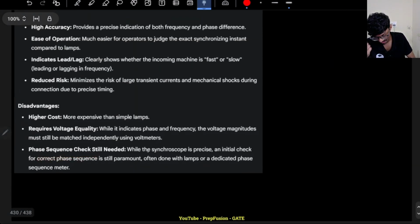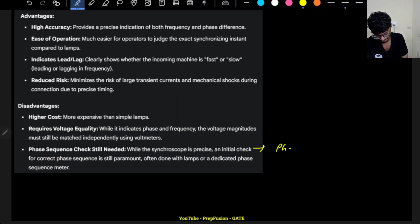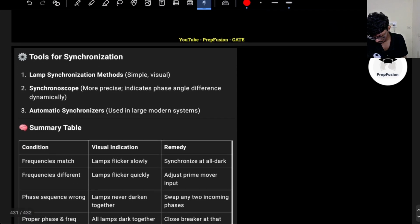Phase sequence check still needed. The synchroscope is not able to tell the phase sequence, so we need to check the phase sequence. So again it will increase the cost. So that is a summary.